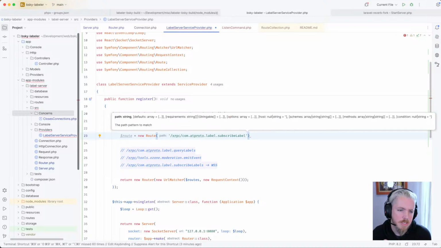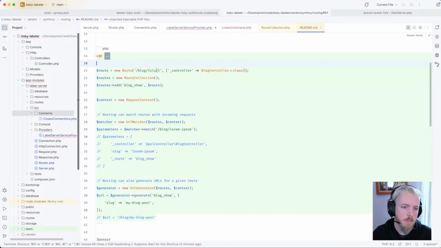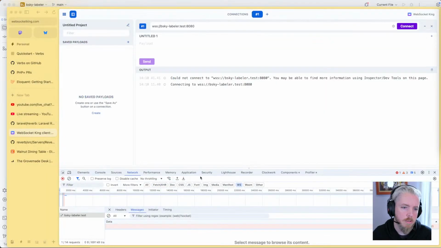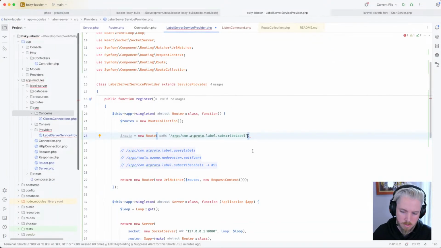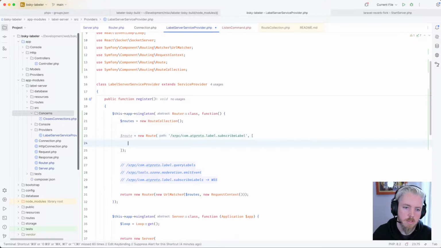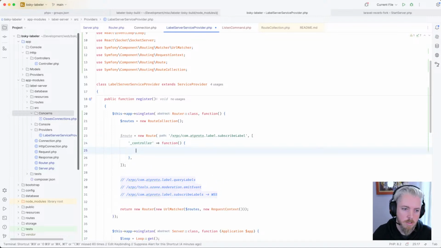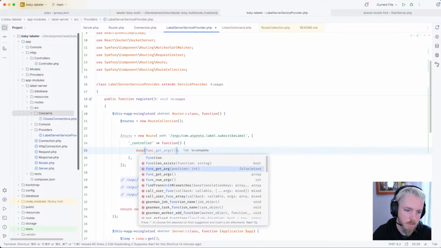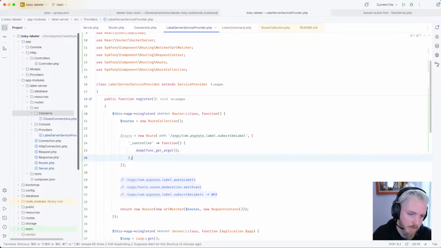And then what is this? This is defaults, requirements, options, hosts, schemes, methods, conditions. So the next thing is just defaults. We're just going to say controller is a function, and we'll dump the function get args for now.